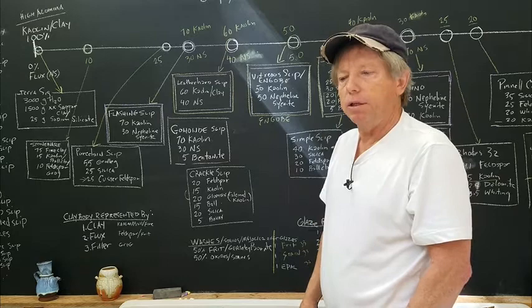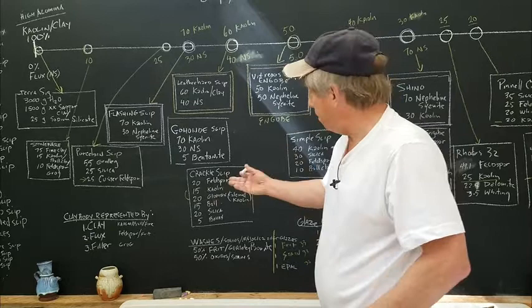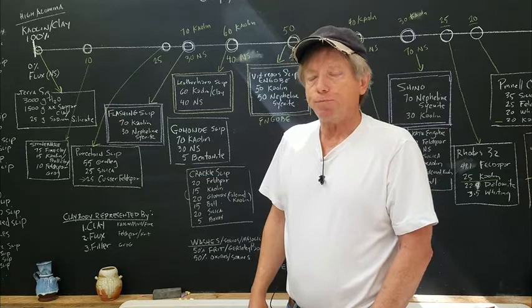So it's going to crack. They'll all crackle, but it might crack and fall off. So in order to stop that, whoever made this recipe calcined some of it. So in this case, they did 20% that they calcined, and then that fit really good. Okay? I think I might have done it.